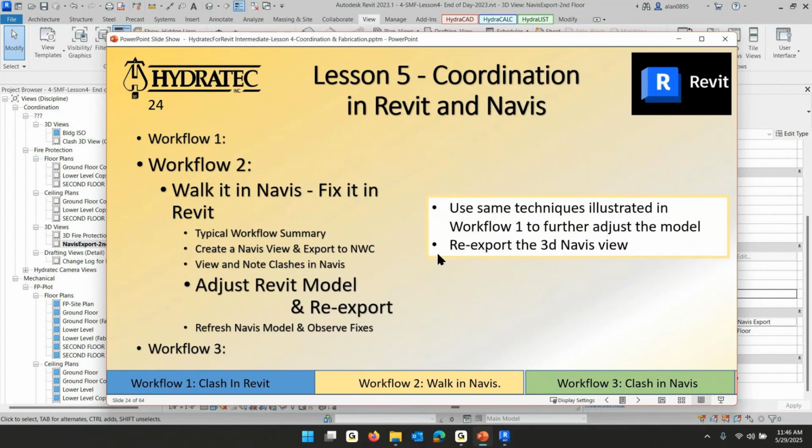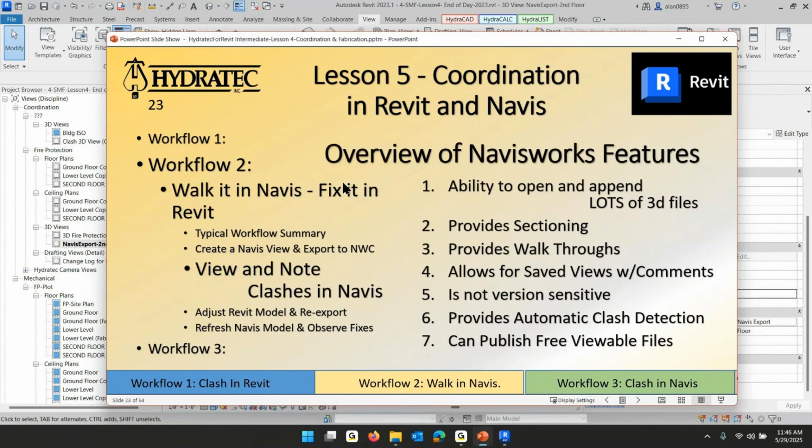So use the same techniques illustrated in workflow 1 to adjust the model and re-export. I'm going to go back one slide and say, on this slide, I'm going to take the view that I have of the architectural building, and I'm going to crop it by using sectioning, so I get down to just the second floor.